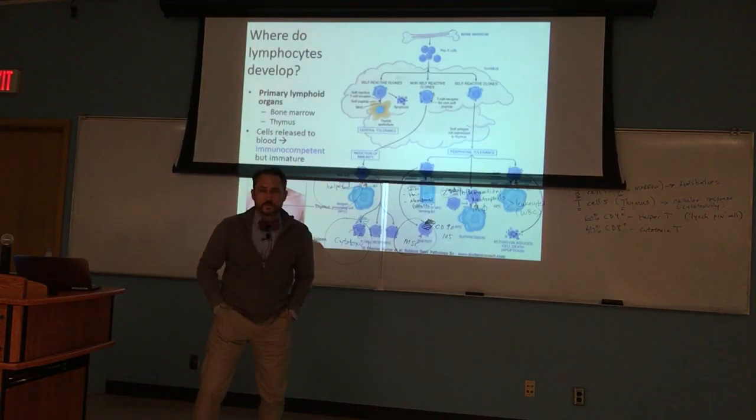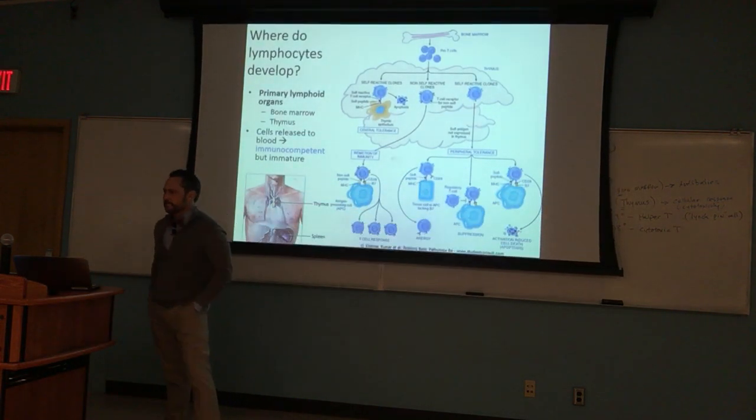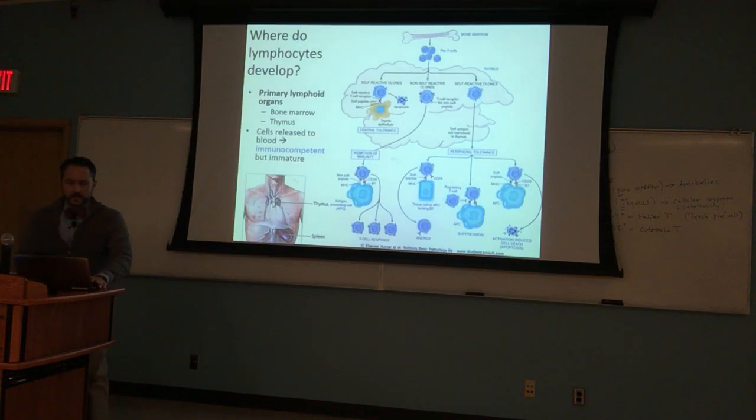Lymphocytes. We've covered some of this material, but now we're going to dive in a little bit deeper. Where do they come from? They come from the bone marrow. These lymphocytes come from the bone marrow. And in the bone marrow, from lymphatic tissue, which is what's in the bone marrow, we're going to see a number of different things arise.